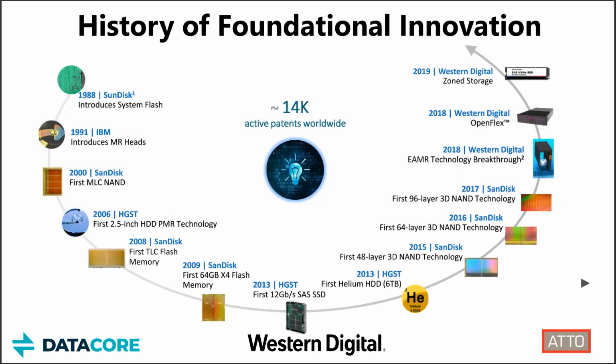Today we will be talking about the solutions of Western Digital, but I just want to join my fellow speakers. I'm a personal user of an ATTO device. The 7500 is in our lab. I quite enjoy the latency. It's a brilliant product, as is the DataCore solution. So I'll also share some of my live and lab experiments here.